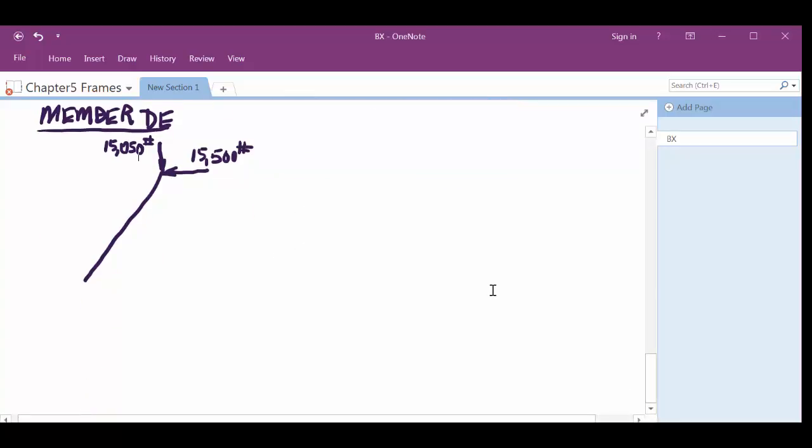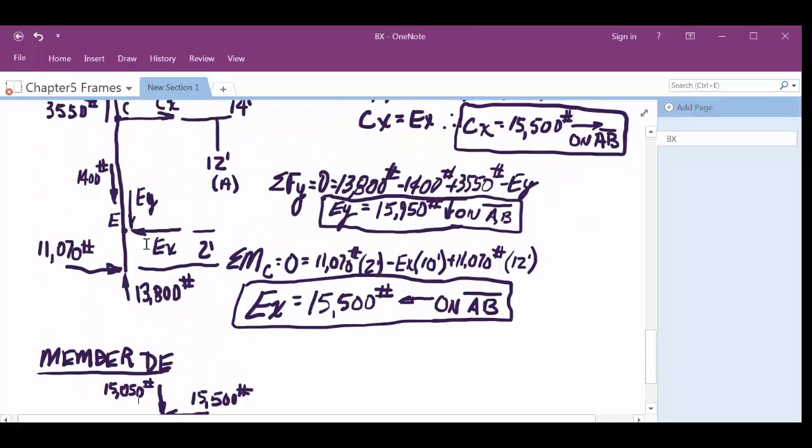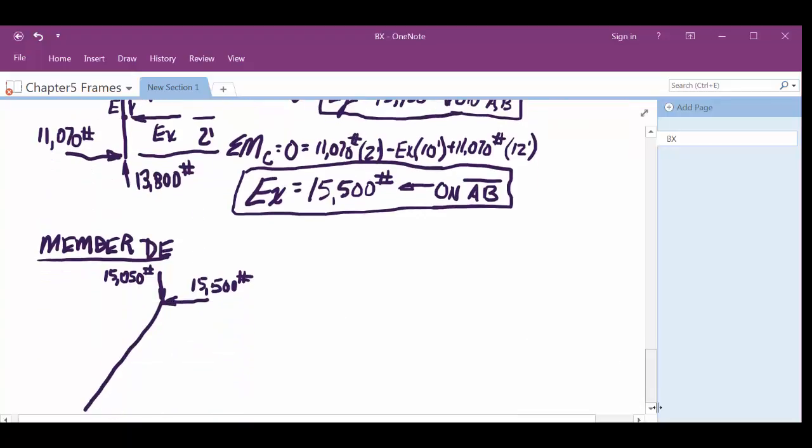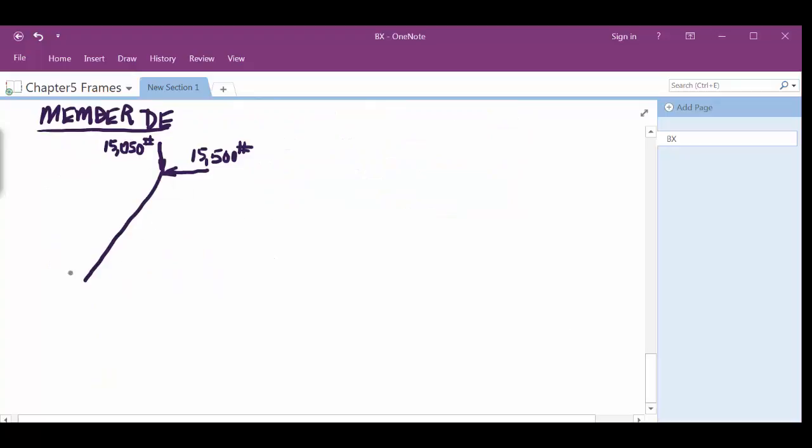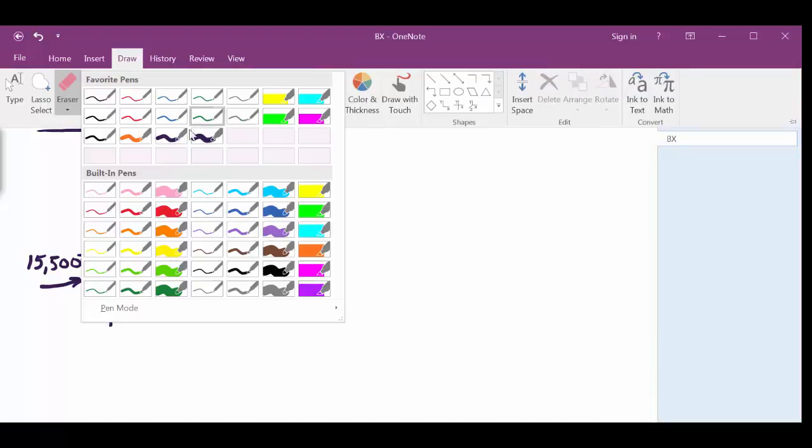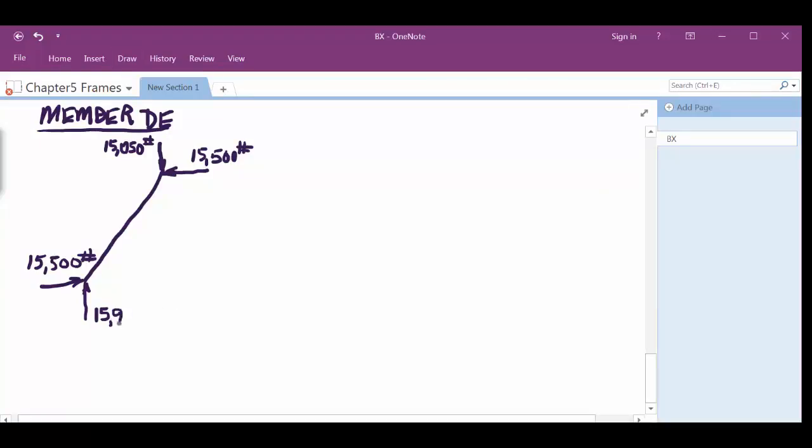Okay, so I kind of just threw that in there real quick. Well, let's see. At E, in this one, it's going to the left and down, so it's got to be going up and to the right on this one. So we got up and to the right. There's the right, and there's the up. Well, we know that this is EX, and we knew that that was 15,500, right? And then this was EY, was it 15,050? 15,900. Oh, okay. Yeah, that's right. You started to make me panic, but then it hit me. Never mind. 15,950. Holy cow. Let's put that 900 pounds in there. Don't want to forget about that, do we? Which I tend to do.